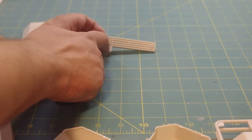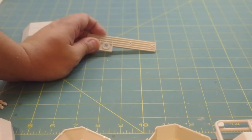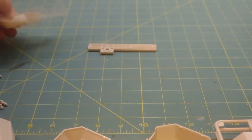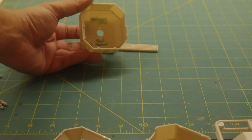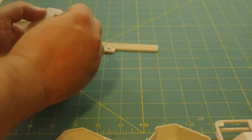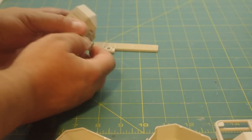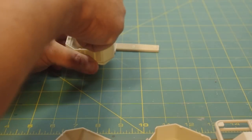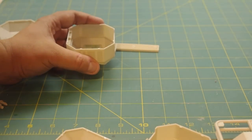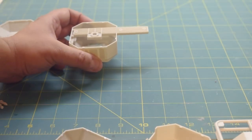Only minor bit on the test shot was the hole opening for the landing strut was a little too small, so I just had to take a rat tail file and ream that out. And the way it's going to work on the kit is you've got this plate that goes right here. Make sure you use some good quality strong glue for that. And then you got the strut that goes down. Then there's a little flange that allows the strut to not extend any further than that. This piece is going to go like that.